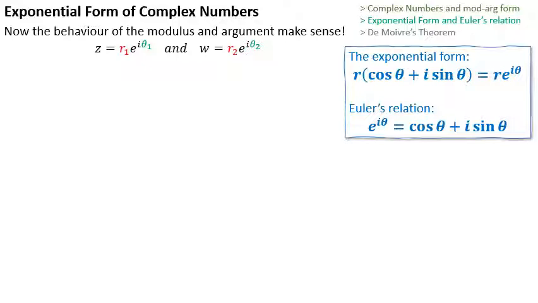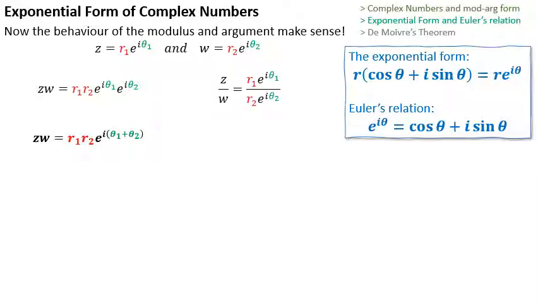Let's start by looking at a couple of complex numbers written in this format. If z has a modulus of r1 and an argument of theta 1, and w has a modulus of r2 and an argument of theta 2, we can combine these by either multiplying, where we just put them together directly, and then using our index laws, we can see how these two nicely turn into another complex number of the same form, very quickly and easily, without having to remember any arbitrary seeming rules about multiplying moduli and adding arguments. We are just using the algebraic knowledge and understanding we already have about exponential functions to do this.